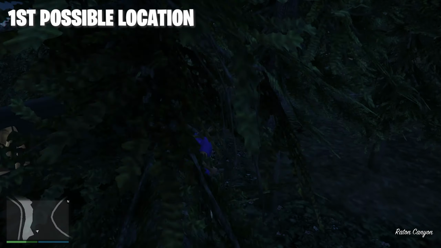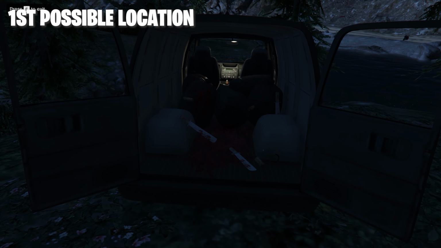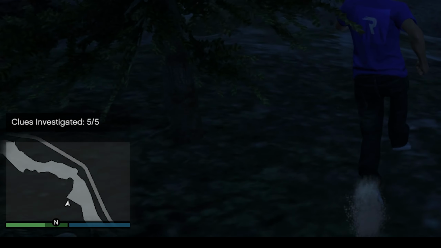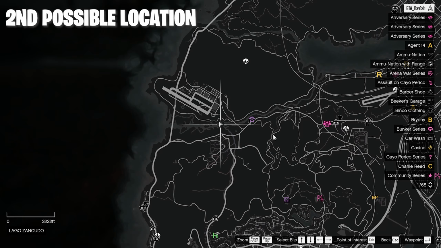The location where it was for me was right over here, where you will immediately spot this fan. Here you need to go and look in the back of the fan, where you can then investigate the final clue. Possible location number 2 is right over here, close to the water.